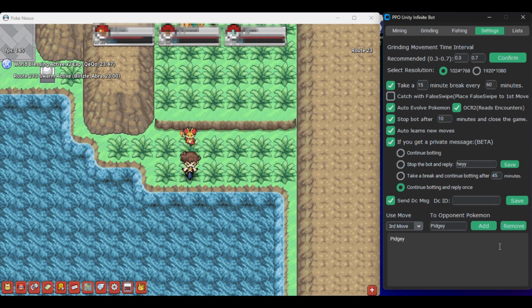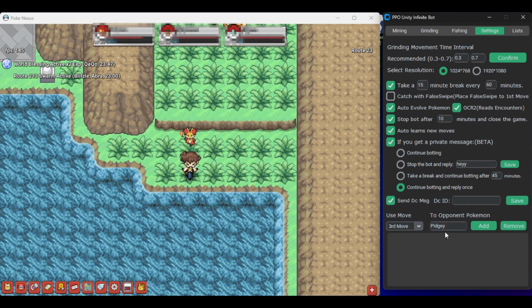From now on, if our character encounters a Pidgey, it will always use the 3rd skill. By the way, I should mention that by default, the program will always attack with the 1st skill unless you set a different rule. If we want to remove the last rule we added, we simply type Pidgey in the box again and press the Remove button.